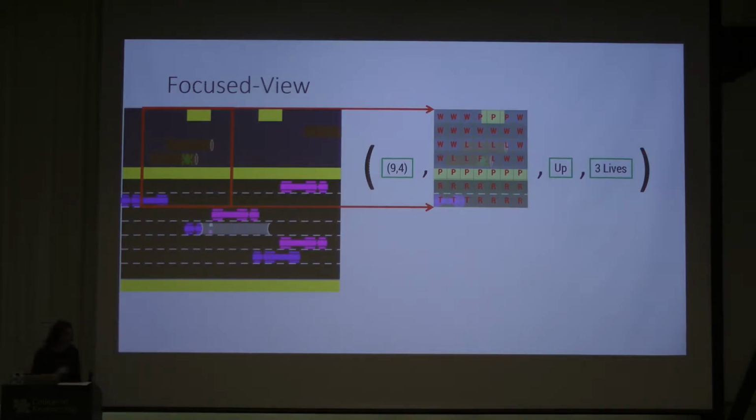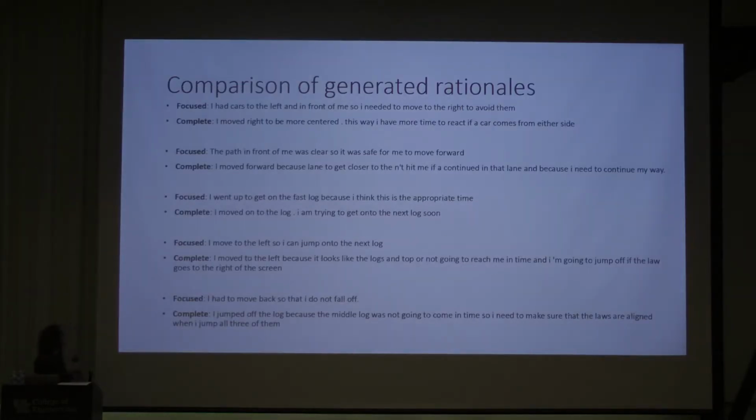So the idea here is that we should be really good at identifying the things that are going on around me, but maybe less good at long-term planning. So with all of this, we're able to train our sequence and find some really interesting things. So just that little change in representation ends up giving you drastically different explanations, or rationales, as we call them. It's not true explanations in general. Some of these are kind of fun, but the general takeaway is that when using the focused view, your rationales are typically very short, however, very accurate.